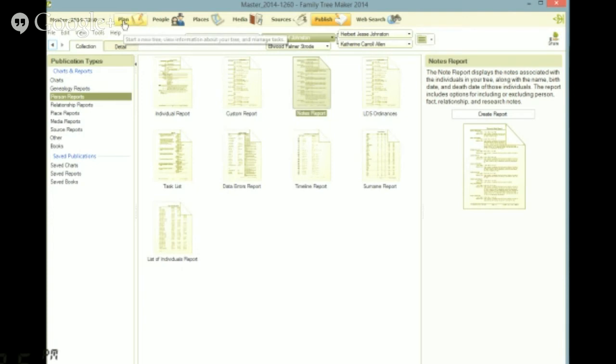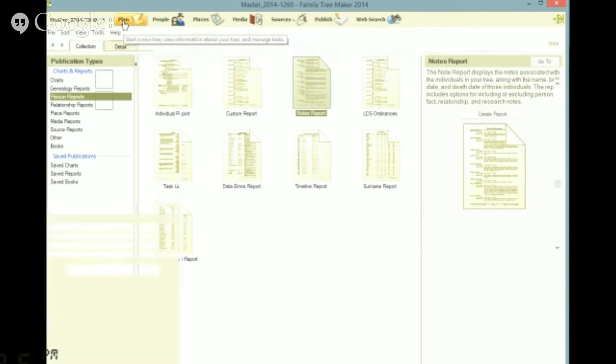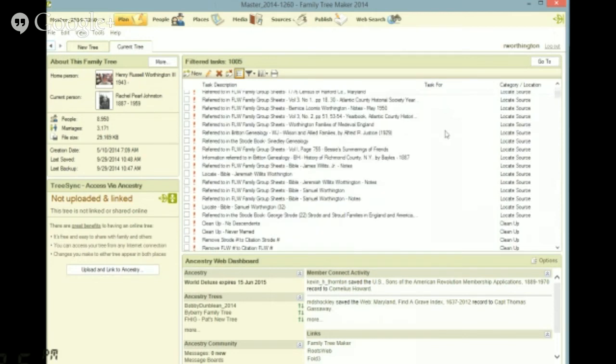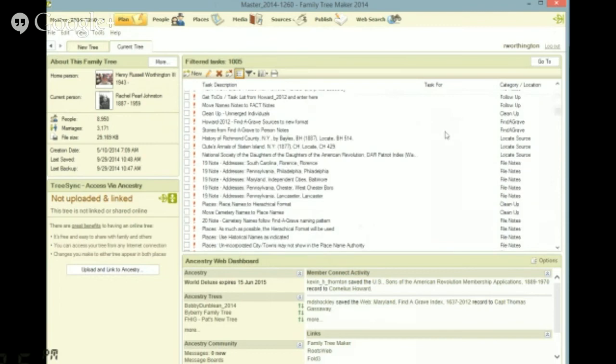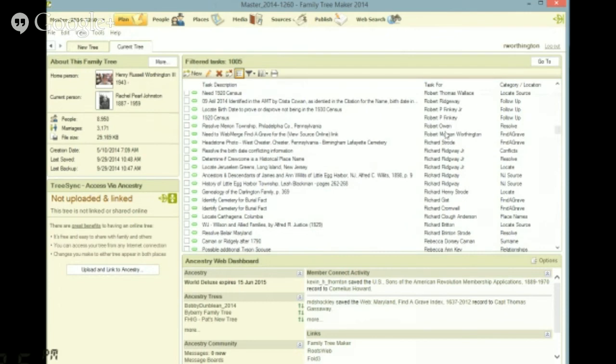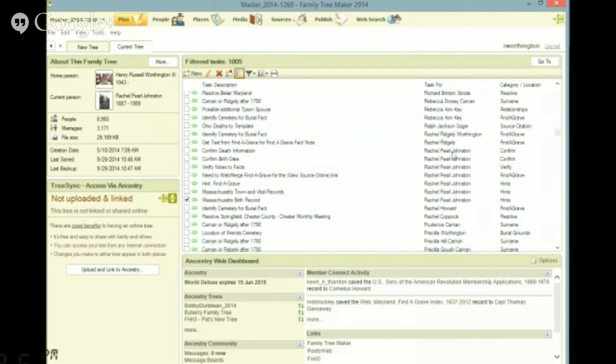So I'm going to go back to the planned workspace. When you enter, that is where you see the task list. Now I did a sort, and I clicked on the task icon, and it's going to sort by person. Now I'm going to scroll down here, and it looks like I had already had it sorted properly. And there it is. There are the tasks that I need to do, and there's that one I completed. So there's the task list that I have for her.